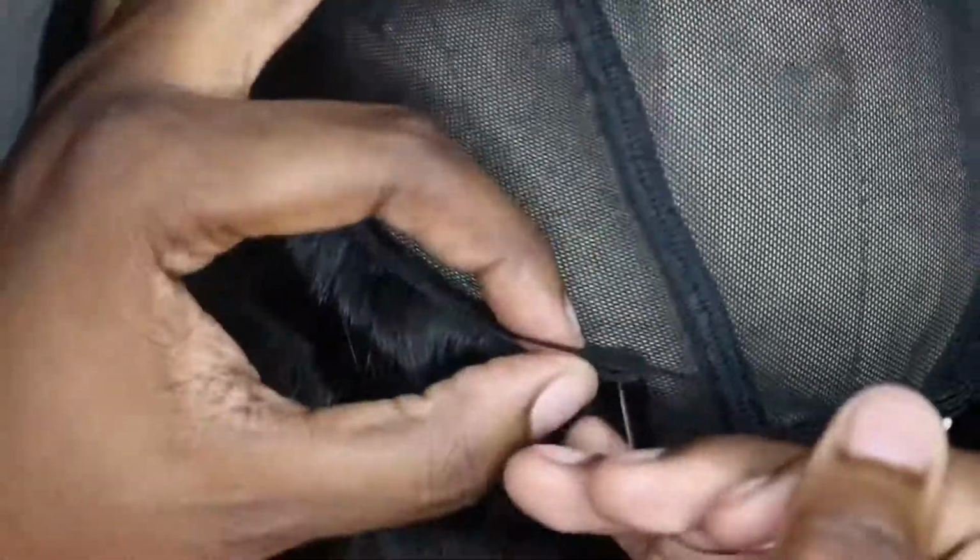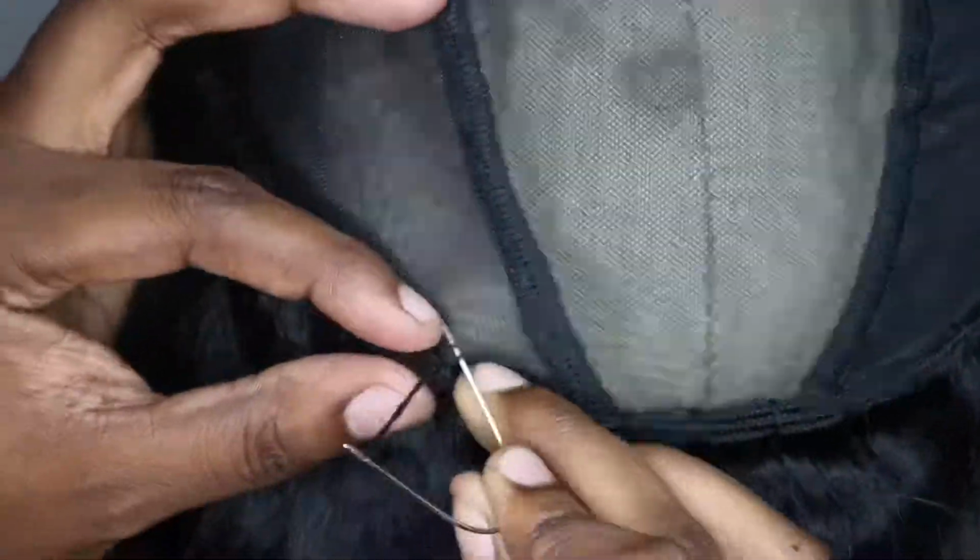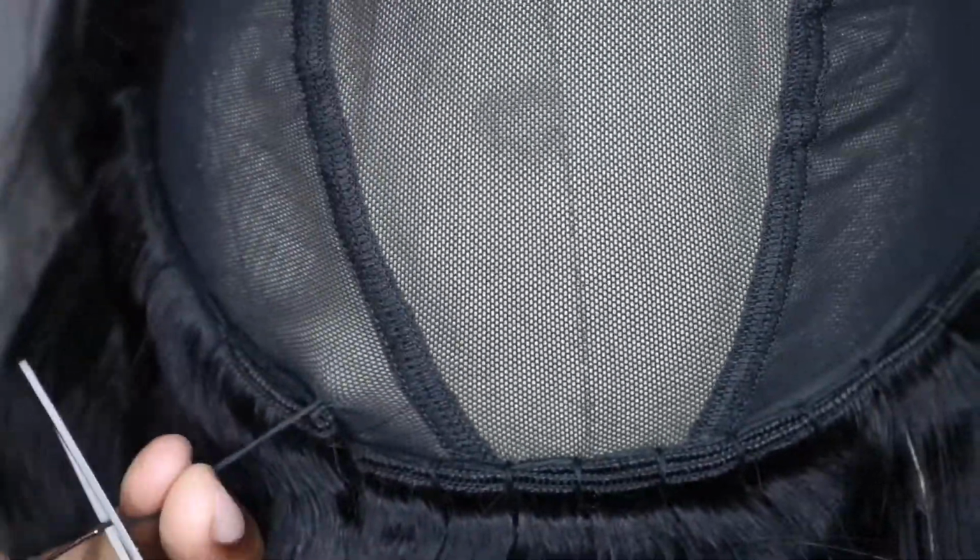As you can see, I'm coming up on the last of this first bundle. For this install, I used a total of 3 1/4 of the bundles that I have. So here you see me just securing it. Like I said, through the wefts, and then knot that off, and then just cut off the excess.